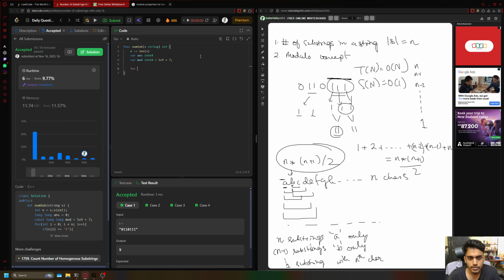Then let's iterate over our characters. 0, i less than n, i plus plus. Then I'll check if s of i is equal to rune 1. Then if that's the case, I will create a new variable j equal to this. Then same stuff, j is less than n, and while s of j is 1, I have to do rune here.